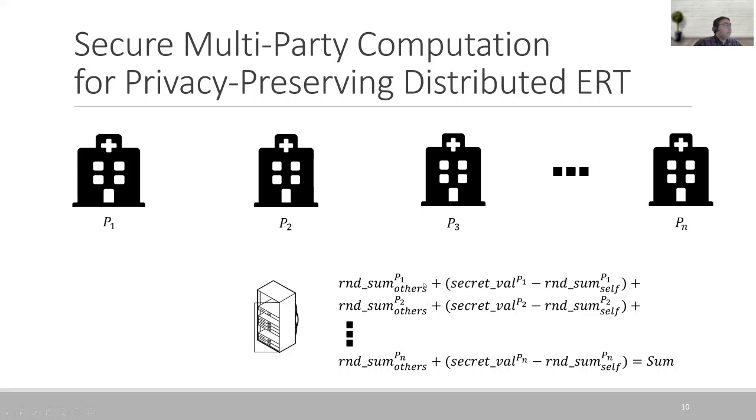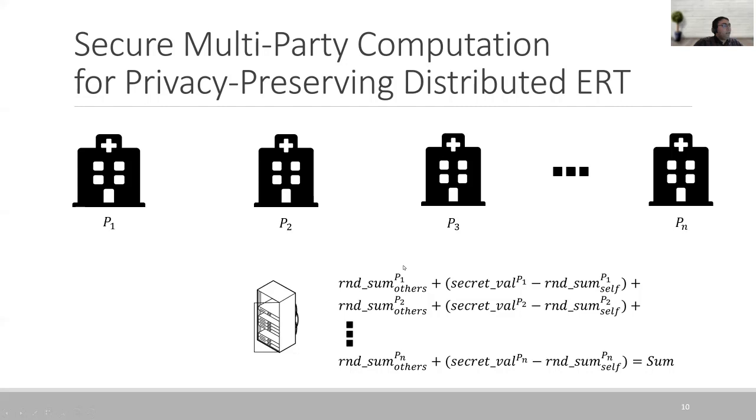And every party also needs to generate random numbers based on the seeds that the party sends to other parties. After generating those random numbers, it aggregates them, and we have it as the random sum self.